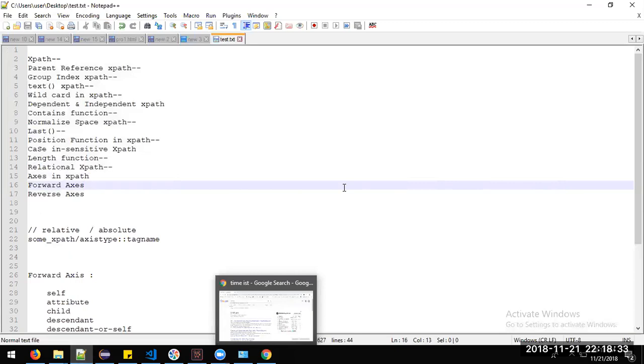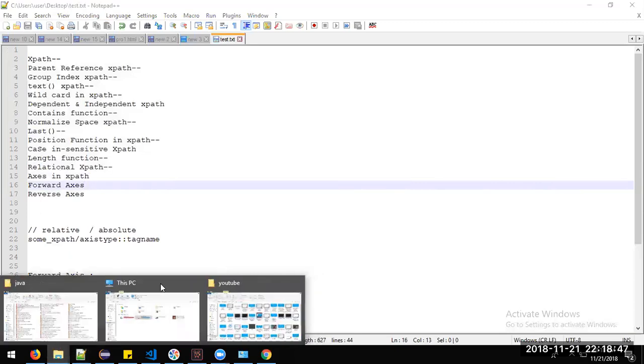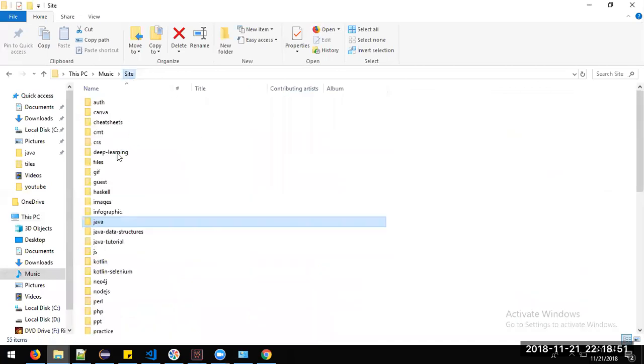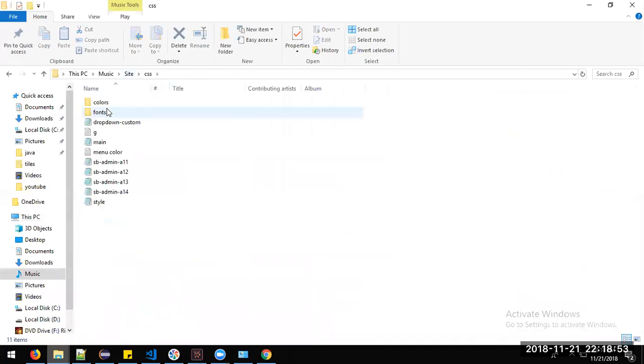Most of the time CSS is used for decoration purposes. You might have heard of the .css styling sheet; in that they use something like this. Let me showcase this, one of my websites' styling sheets, so that you guys can have a little idea.